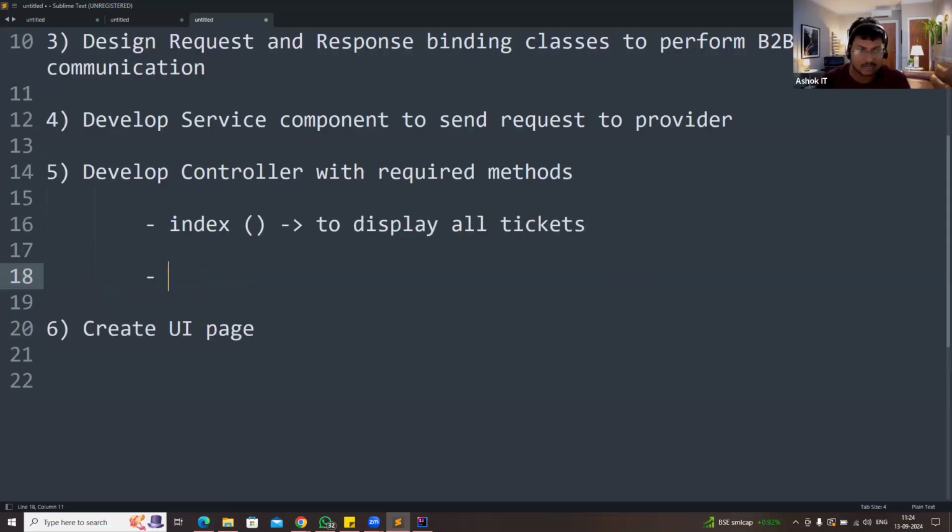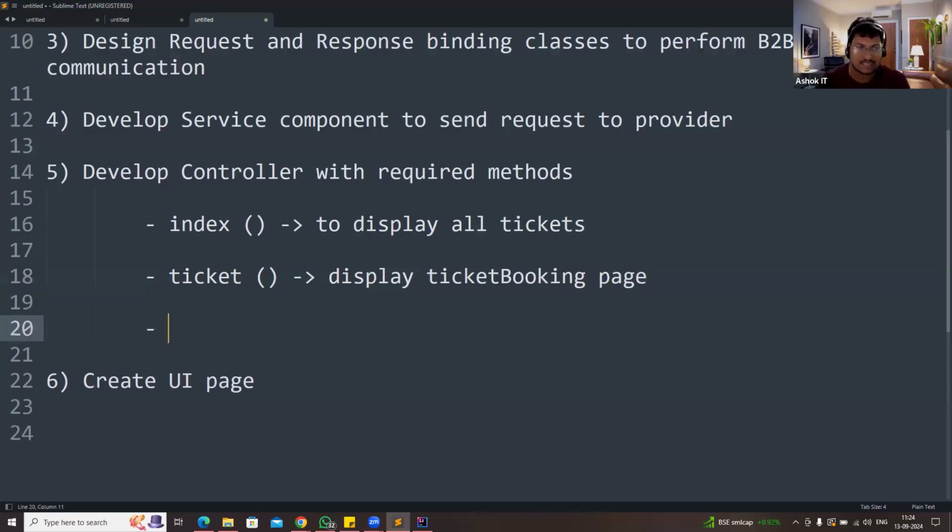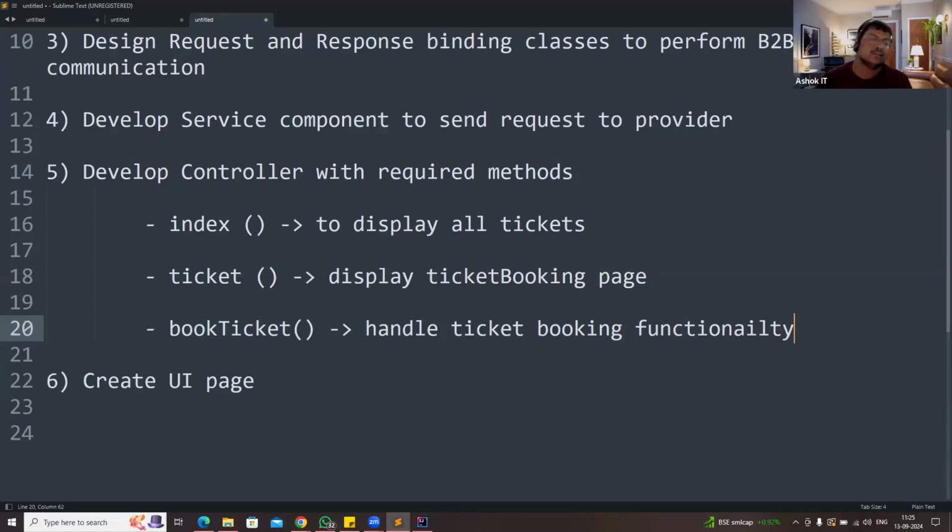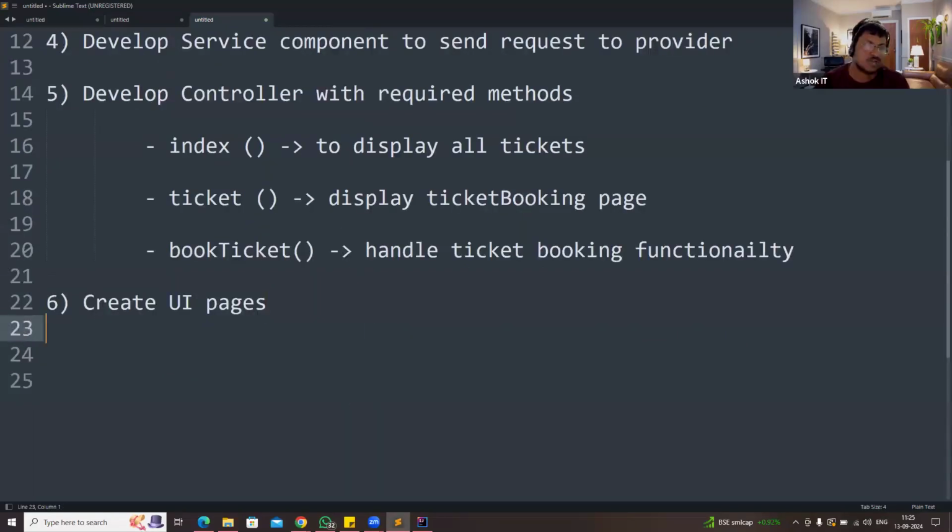Another one is display ticket booking page. And another one is book ticket, to handle ticket booking functionality. And I created UI pages. So I have created two pages: one is index.html, another one is bookticket.html.